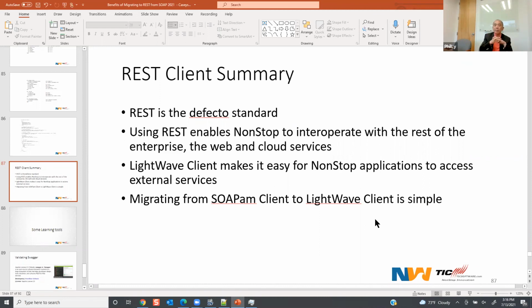One of the key differences is that in the case of a SOAP-AM client, when you access it, it will most likely come back with a 200 or maybe a 404 or 500. Depending on the remote service, they could choose to return a 300, a 301, a 401, whatever. So the choice of mapping the response to the code has more variety depending on what the other side is. But otherwise, it's pretty much the same.